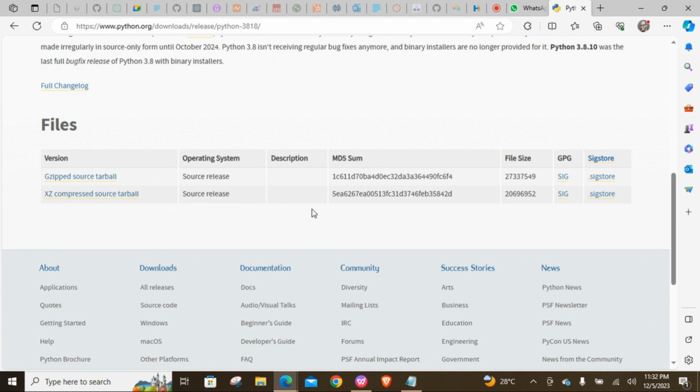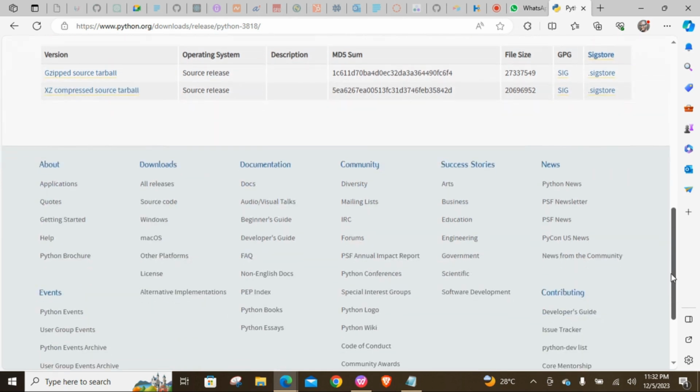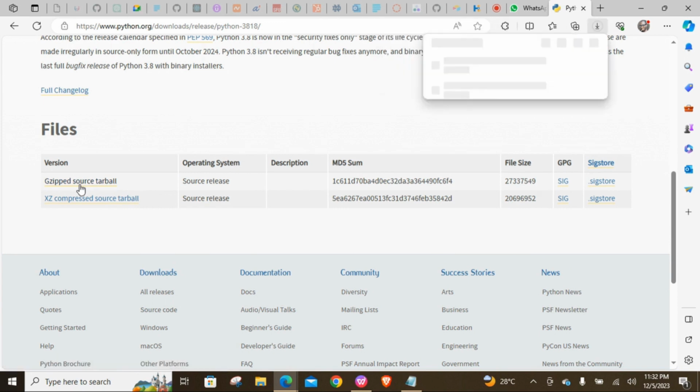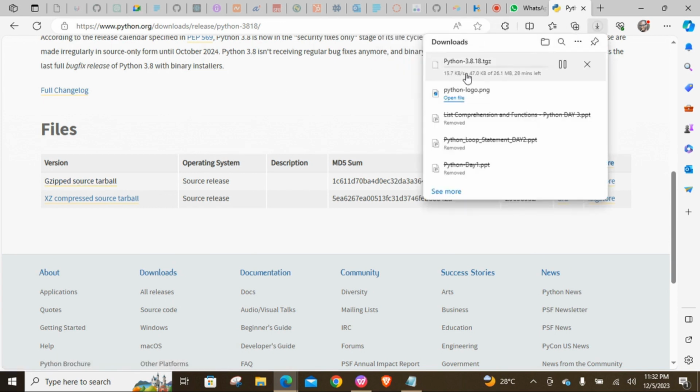I have Python installed on this system, so I might not be installing this directly on the system. When you click on that, it downloads immediately. Once you click on it, you have it downloaded in your zip folder.